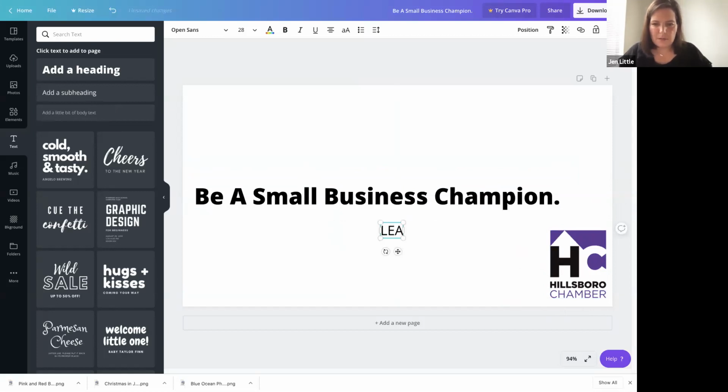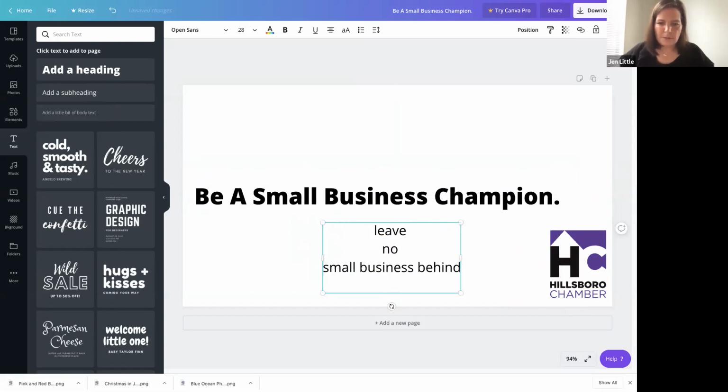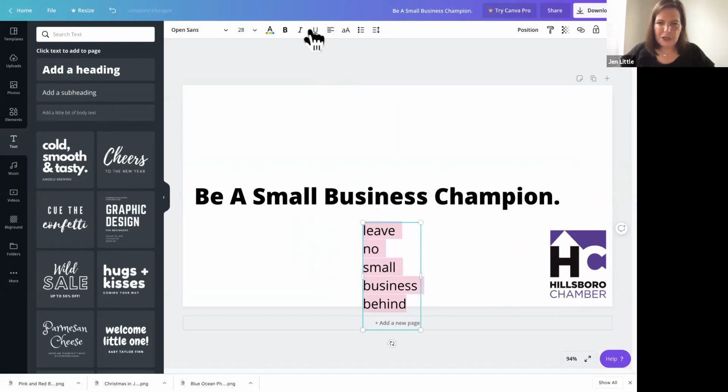Caps lock. Actually, I'm not going to do caps lock. Leave no small business behind. I'm going to set this up to do some kerning and spacing. Align to the left, but I do want this to be in caps.